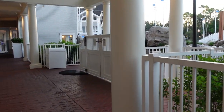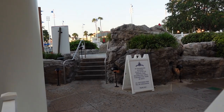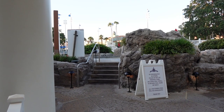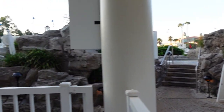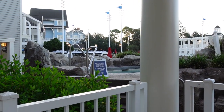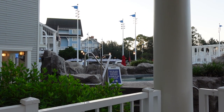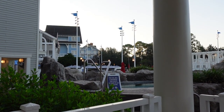And here's the main entrance to the pool, which is also, again, restricted access. And actually over by here on that restricted access side, you're gonna see two of the spas they have here. Both of these are adults only. There's this one to the right as you go into the main entrance, and then one to the left here that we really do enjoy. They do stay nice and warm, especially in those evening swims where it might get a little cooler out. Those are nice to warm up in after getting out of the pool for a little bit.